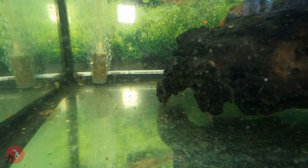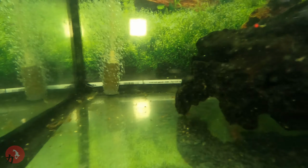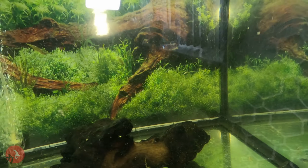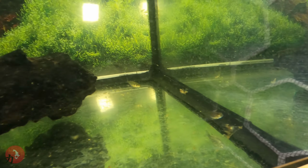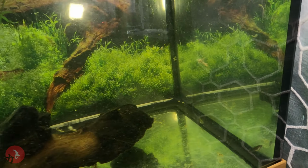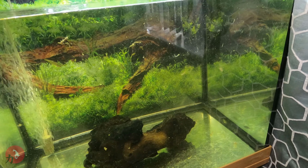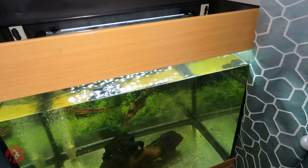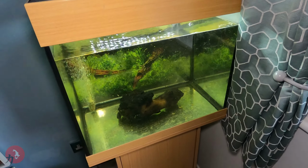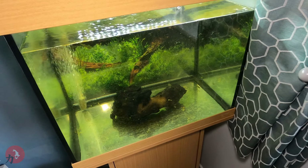I know there's a lot of debris in there, but not much you can do about that, but they seem to be okay. So fingers crossed, generation two, well happy really, to be fair. There's nothing like bringing your own fry up. I mean, you can buy fry, brilliant, but there's absolutely nothing like bringing your own fry up. It's absolutely brilliant and really exciting. So that's that. Shut the lid, let's get back to the polytunnel.